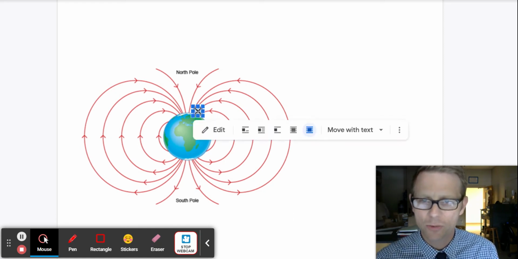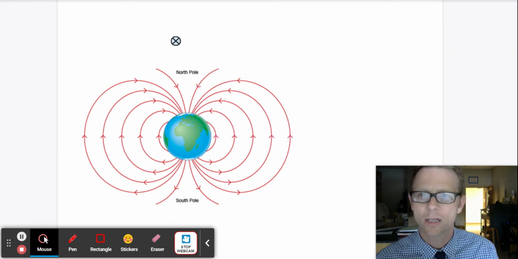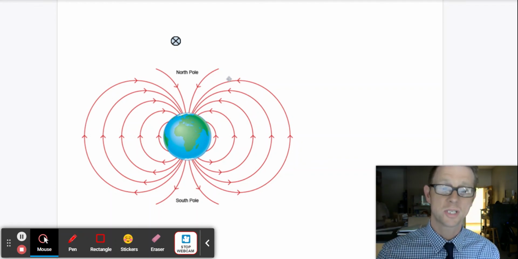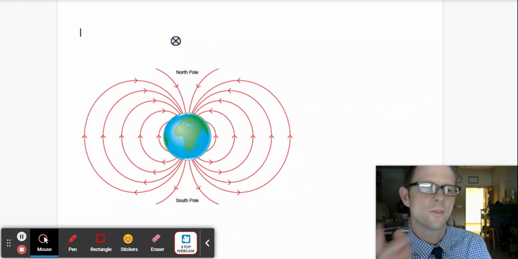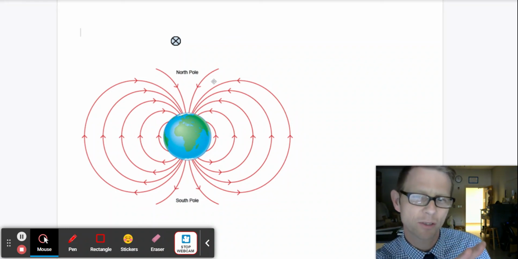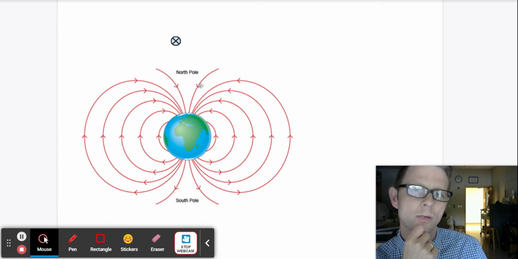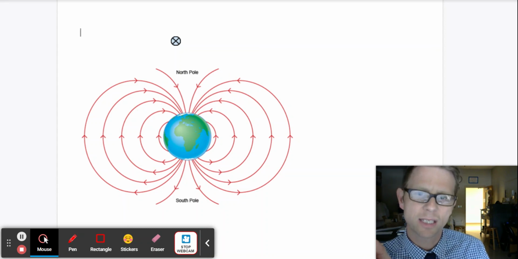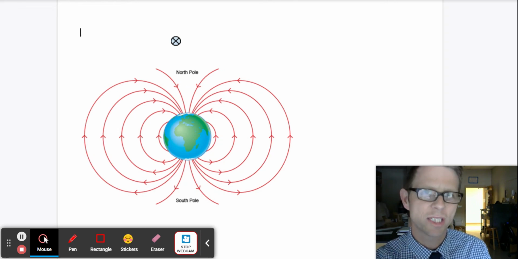Now, there is an exception to this rule of magnets affecting other magnets and charges affecting other charges. If the charges happen to be moving really fast, or I'm just going to say moving at all, they are affected by magnetic fields in complex ways, which are too detailed to go into in this video. But if you look at the northern lights, it's because the sun is emitting these charged particles at very high velocity and they spiral around. And when they spiral, they emit energy in the form of light.